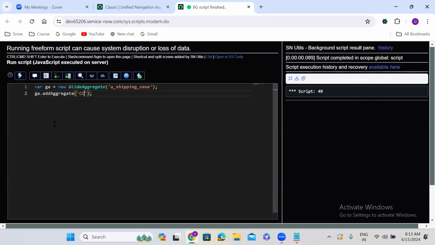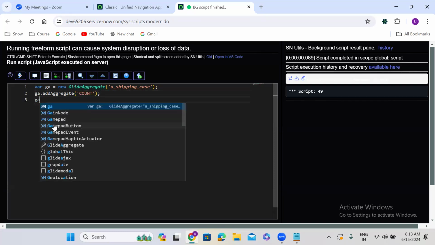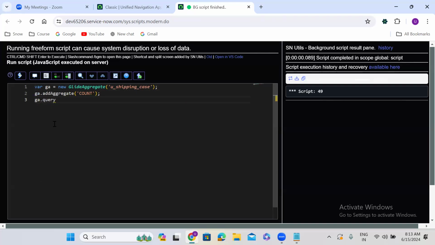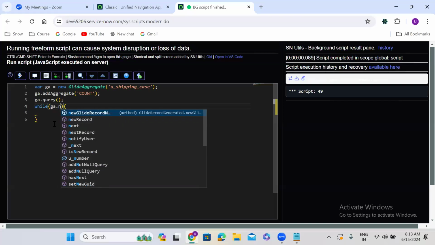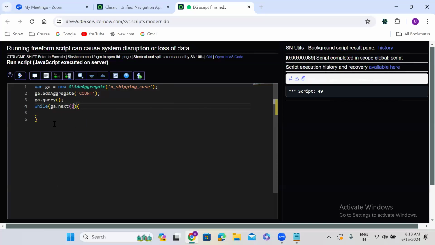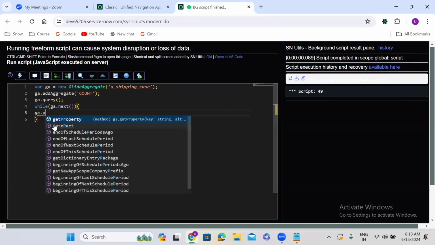We want count, right? Count aggregate. ga.query, while ga.next, gs.print.